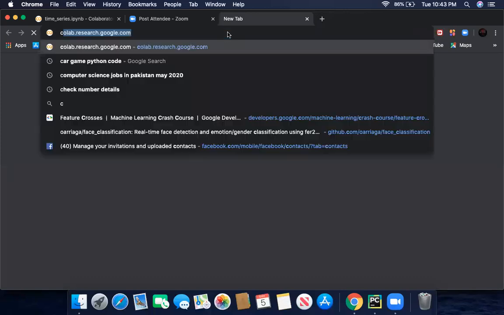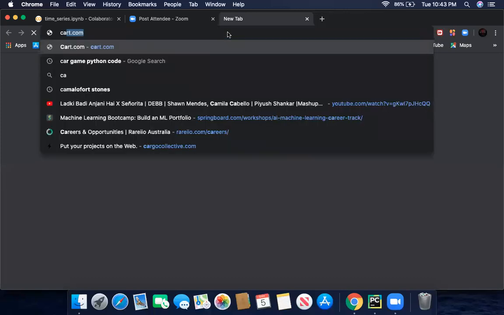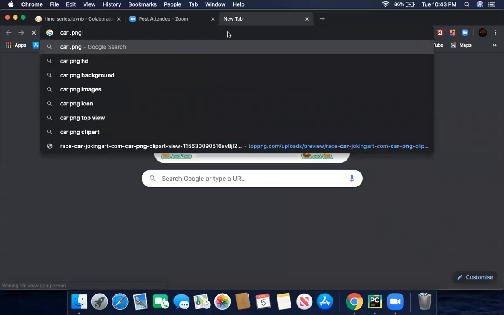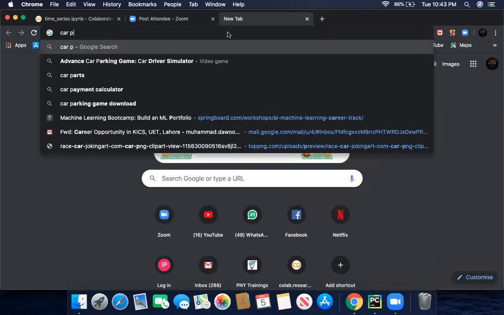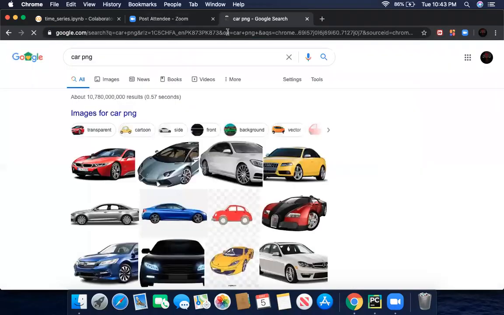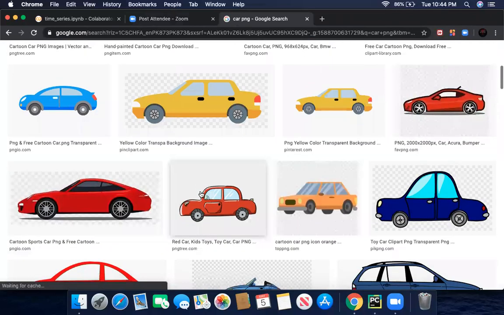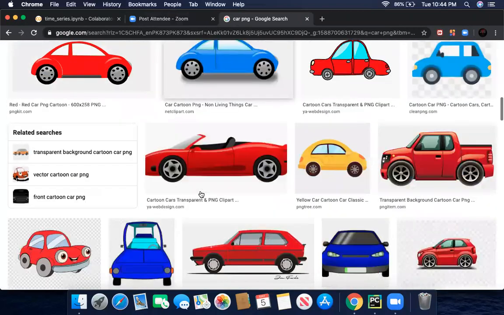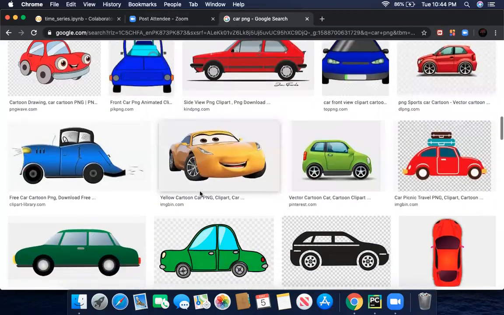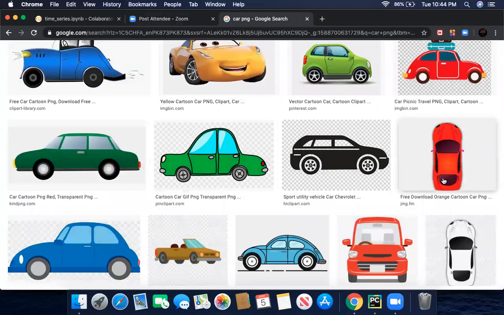Okay, for now, we are going to go to Google and find the image of a car, like car.png. Just type car png on Google. So you'll have the image of the cars. Okay, so I'm going to use the car with the PNG image. So what car are we going to use? This car is good.